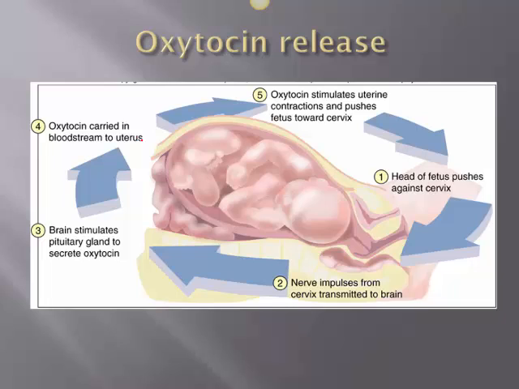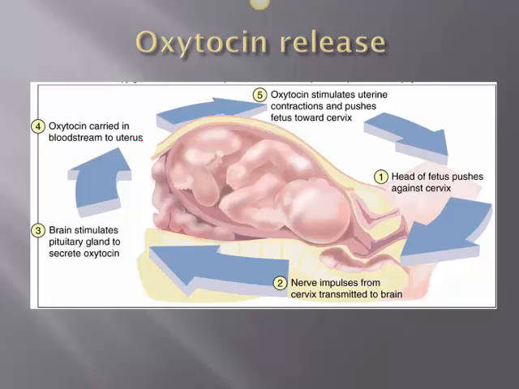The same happens during breastfeeding. They say the more you nurse your child, the more milk you produce, because when you nurse your child, oxytocin is released and stimulates the production of more milk, where prolactin is also acting. And the more milk there is, the more the child will feed, which means more oxytocin is released, and it goes on. So this is a positive feedback mechanism, one of the few instances in the endocrine system where you have this kind of positive mechanism. Most of the time in the endocrine system there's a negative feedback.